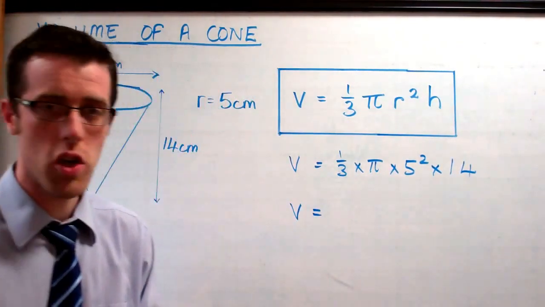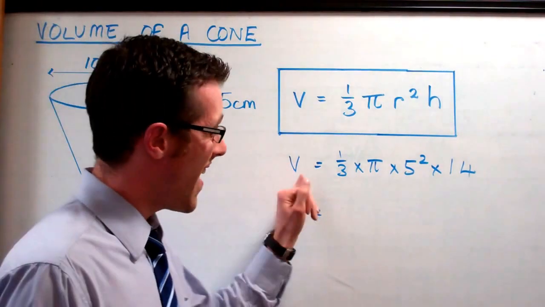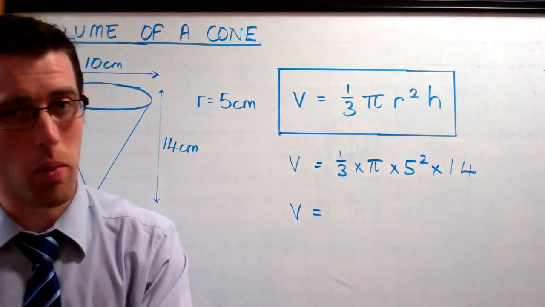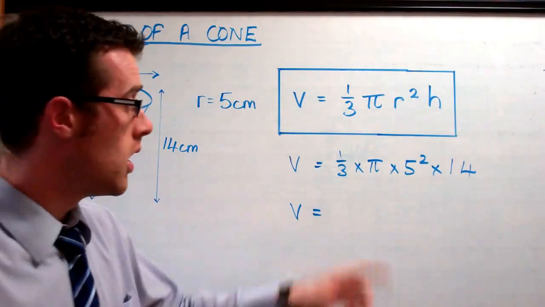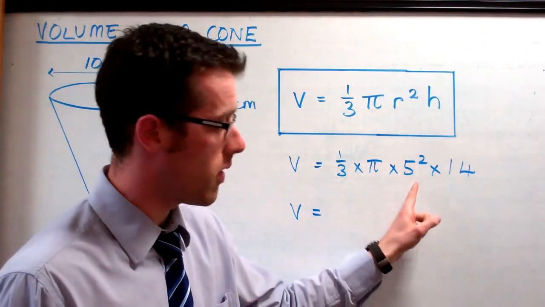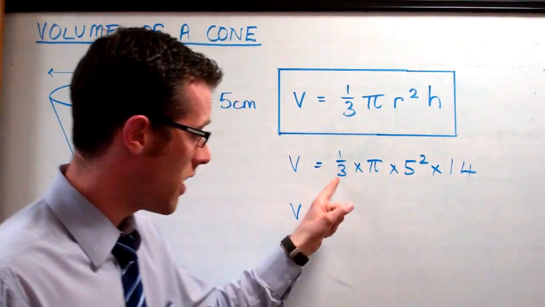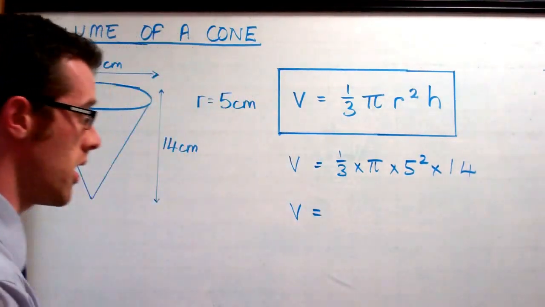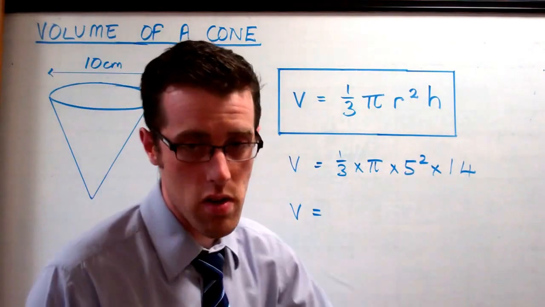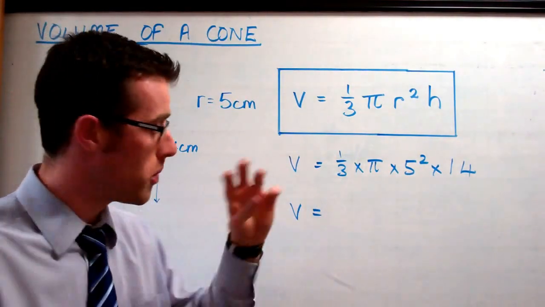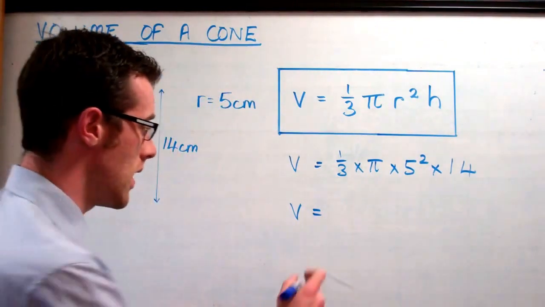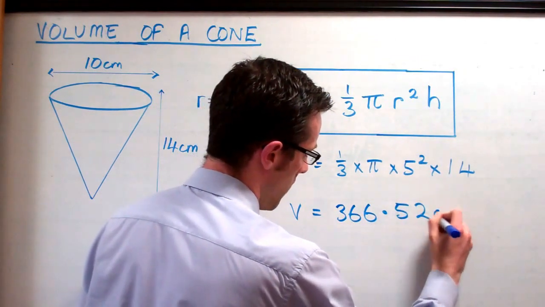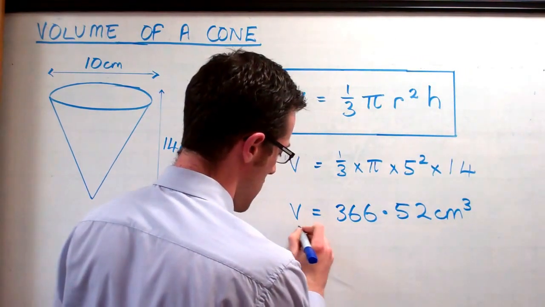Now, as we explained when we did volume of a sphere, if I can just put this into my calculator and hit equals, that's probably the easiest way to do it if you've got a scientific calculator. Or you can do pi times 25, 5 squared, times 14 and then divide by 3, because multiplying by 1/3, remember, is the same as dividing by 3, right? So just remember that. Whatever way you do this, and we'll go over the actual mechanics of the calculation in class a little bit more, you get the answer 366.52, and that's centimetres cubed.